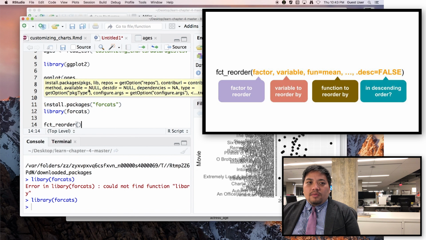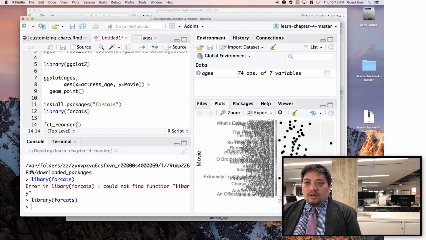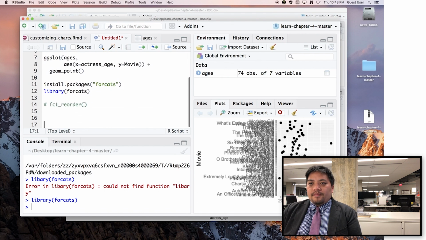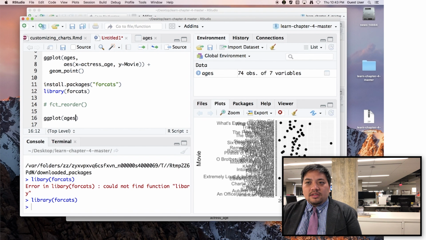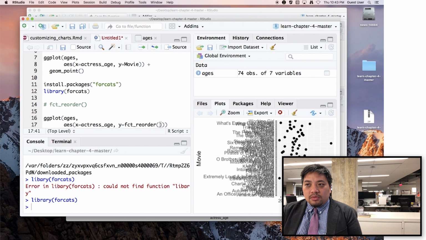So we can do this all within ggplot. I'll just comment this out because this is not a real command for now. So ggplot, ages, aes, x equals actress_age, and y, remember we wanted to reorder the y. So this is where we pass that variable, fct_reorder. We pass in what we want to reorder, which is movie.